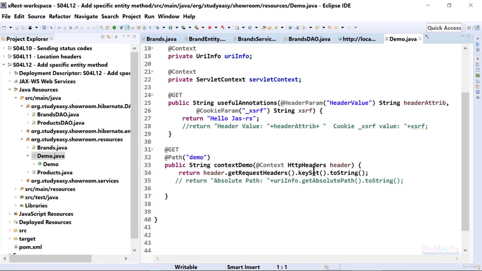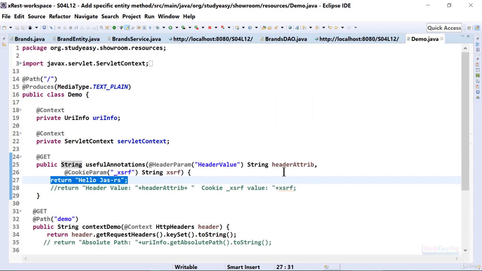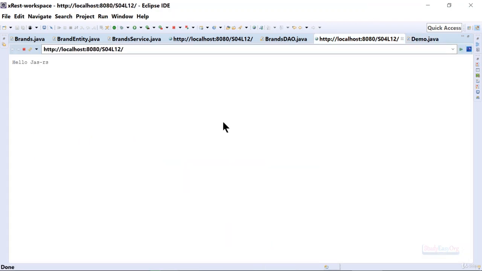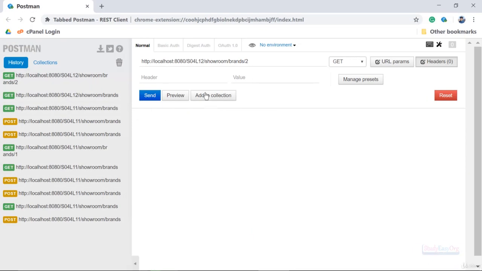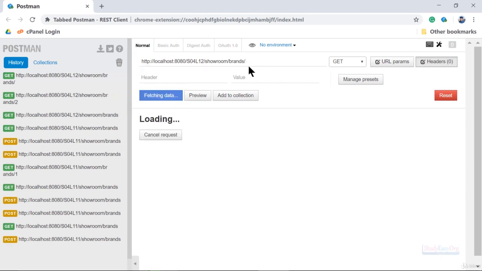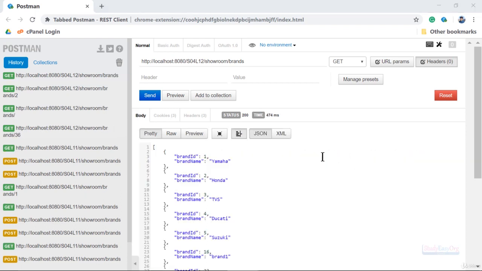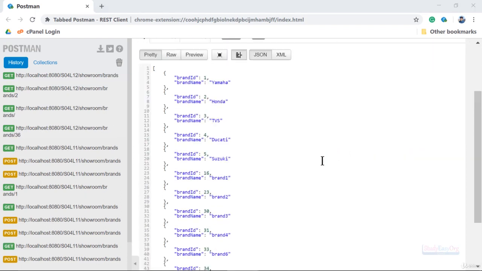Here is the file which is responsible for returning this hello checks rs. All right, so I have also commented out the original logic and added this very simple message for the home page, which is again good. And now if we navigate to Postman and check the list, so as of now, with this URI, we will get the entire list of brands which are available in the database. And here is the list, a huge list indeed.